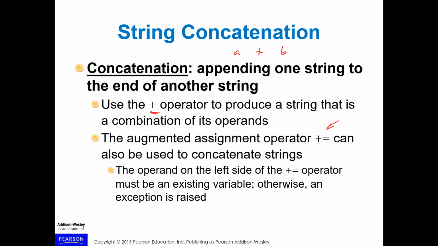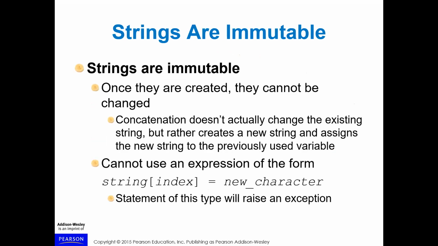Make sure that when you're concatenating, that variable has an initial value, otherwise it will give you an error. Strings are immutable. That means that once they are created, they cannot be changed. Concatenation doesn't actually change the existing string, but rather creates a new string and assigns the new string to the previously used variable.